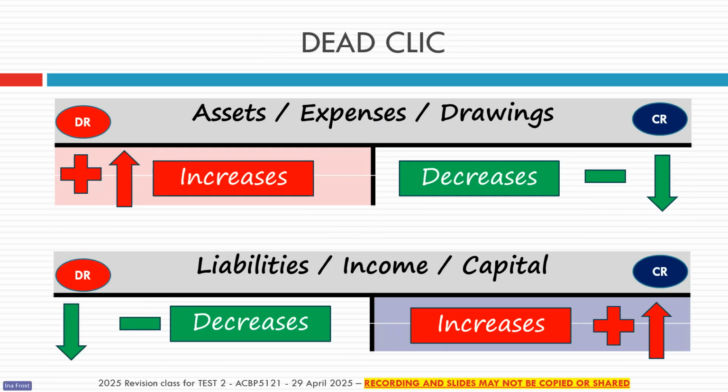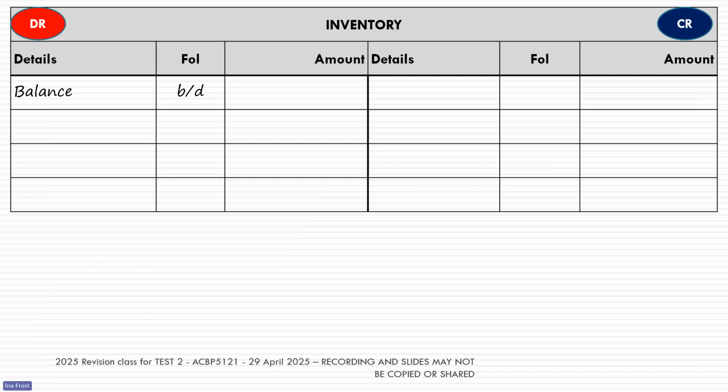Okay, right. So as I said then, first thing is put in your opening balance. That already carries a mark, even as much as a mark sometimes, or sometimes a half a mark. So it's an easy mark to get, because we have to give you the opening balance in the question. Your job is just to get it on the right side of the account.